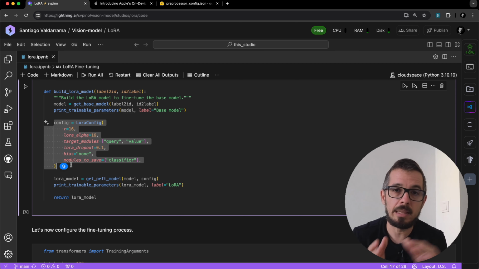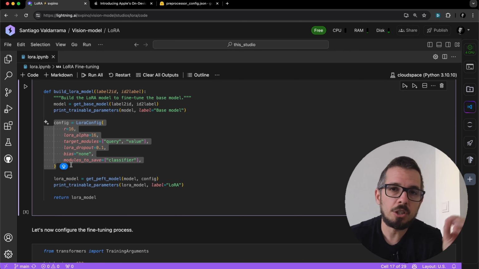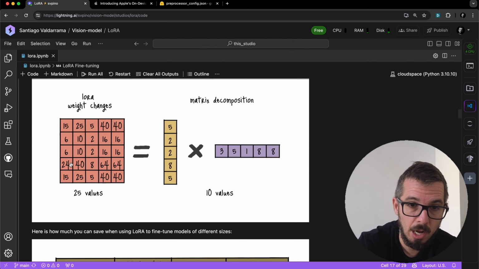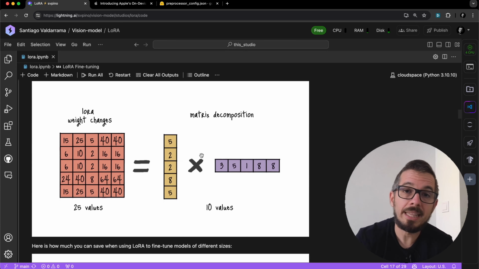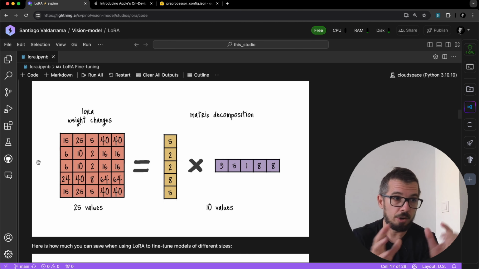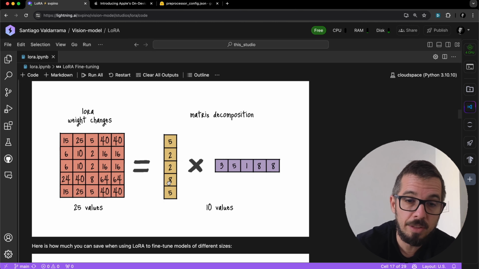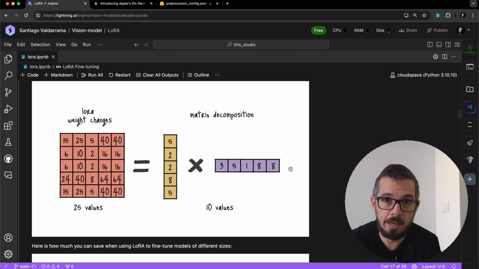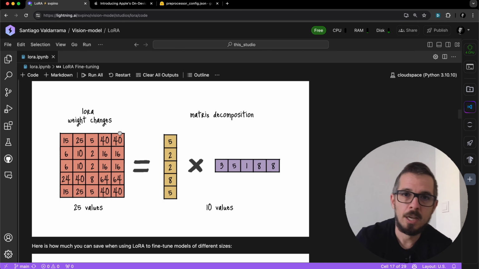Now remember in the images that I showed you, I only showed you rank 1 matrices. So if we go up, you'll see here, when we decomposed this big matrix, I showed you 2 vectors that multiplied together will give you the big matrix. These 2 vectors are using rank 1. There's only 1 column vector here and only 1 row here. Of course, the lower the rank, the bigger the trade-off, because the harder it's going to be to be accurate with the fine-tuning process. So if you want it to be more accurate, you could increase the rank.